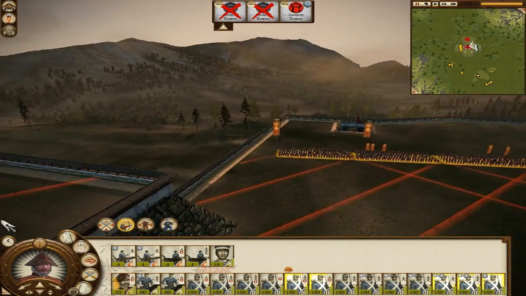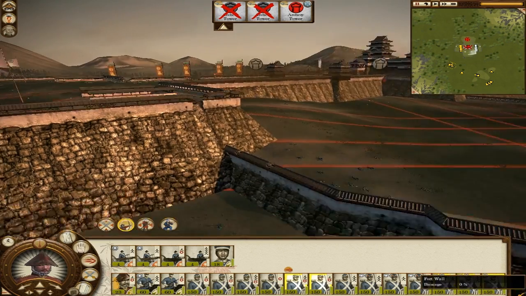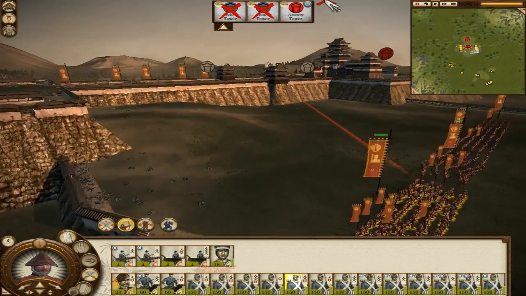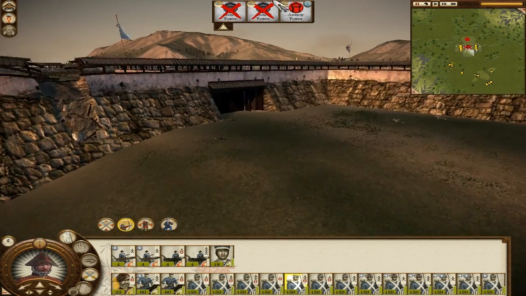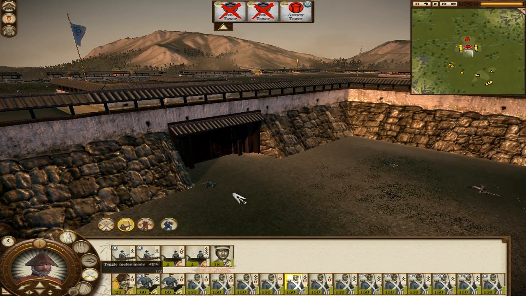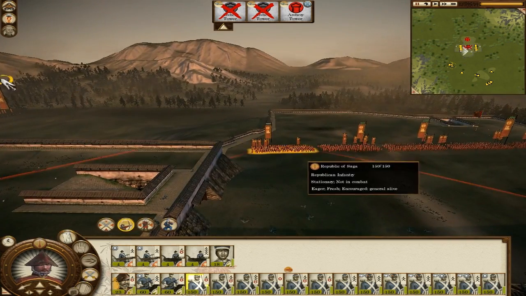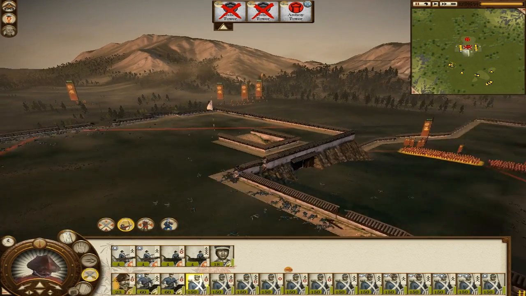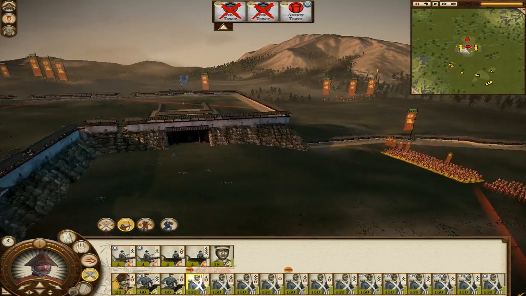So the next thing is, do we go through the gates? Or do we... My orders, Lord. Report. Or do we climb the walls? Let's start with the gates and see what happens. Okay.